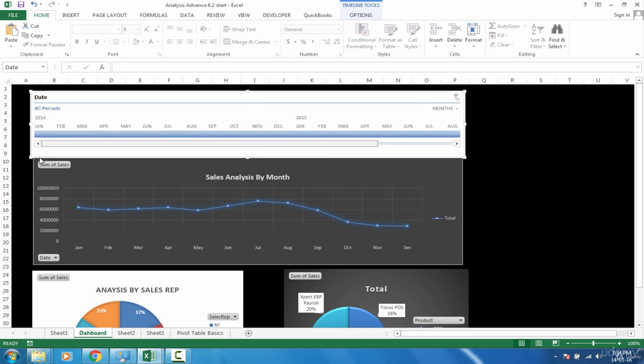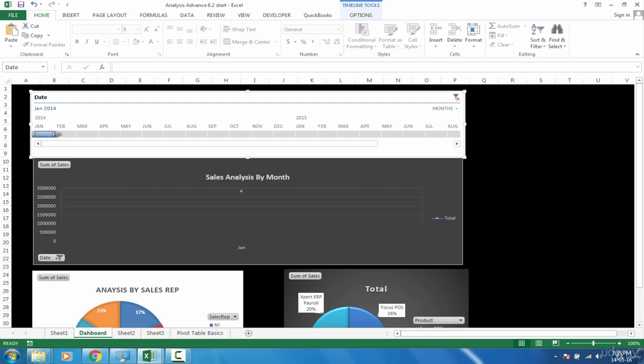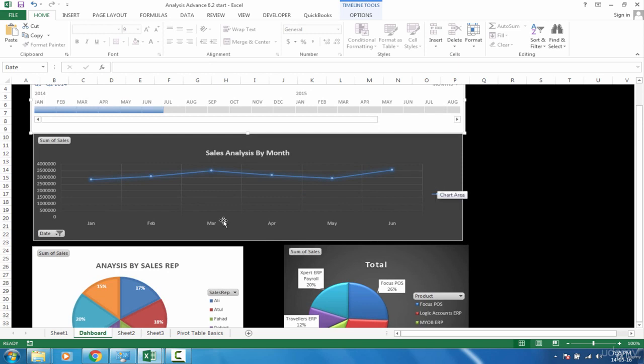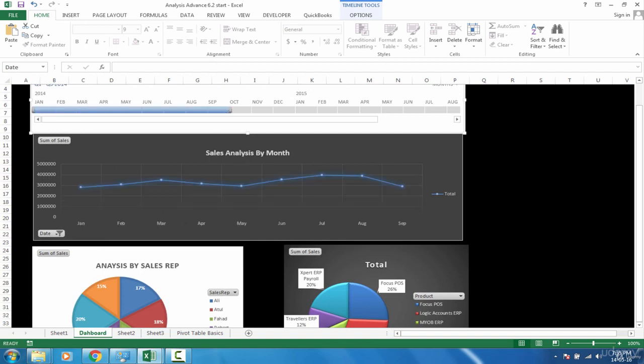And as you can see, you have all the months available. For example, I don't want to see the report for the whole year, but just for 3 months. So all these charts should change accordingly. If I say, okay, show me the report for January, and not only January, but January, February, March, just hold the left key and stretch it to June, for example. Okay. Now I can notice that this report has immediately changed, but it has no impact on all the other reports. That means it is not connected with this timeline.